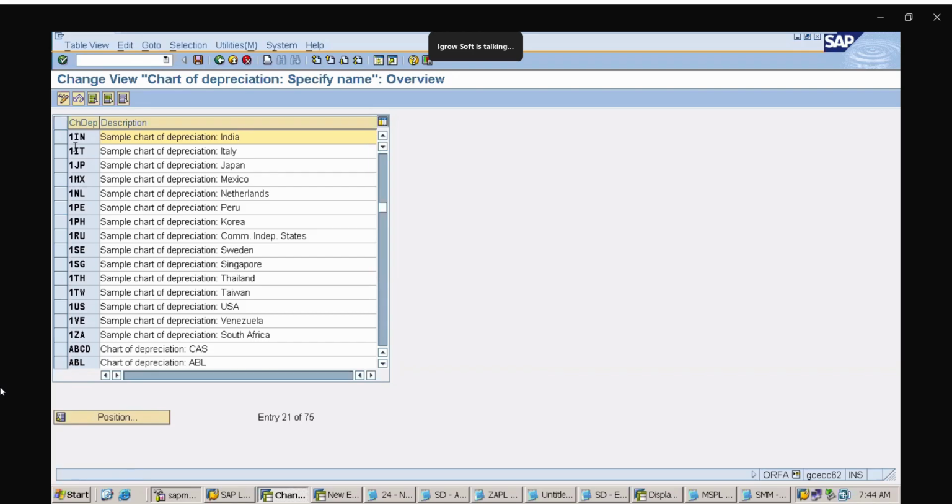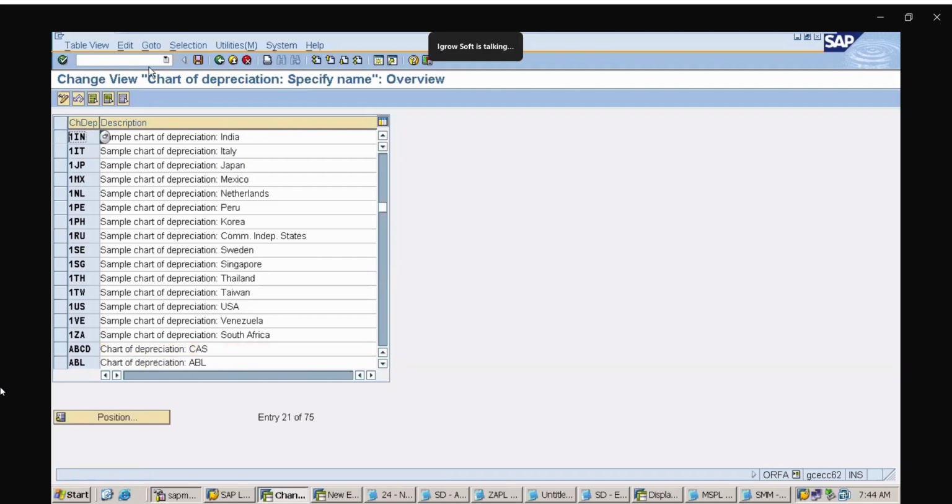If you copy that and something wrong is there, then you will be in trouble. That's why copy it, go by the code always. Don't go by the name. Name is something I can give any name here. I can just remove this and save, I can put ZAPL here. This is just a name. Don't go by the name. Go by the code always.